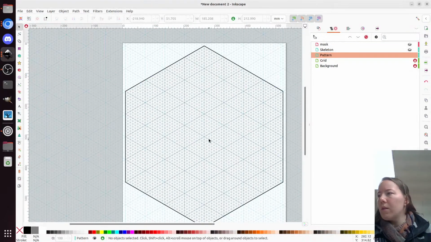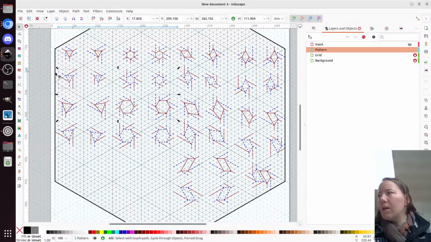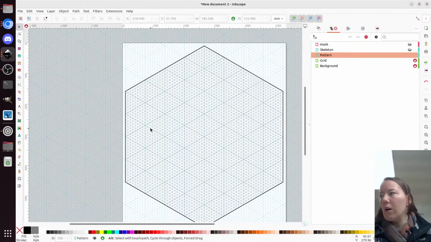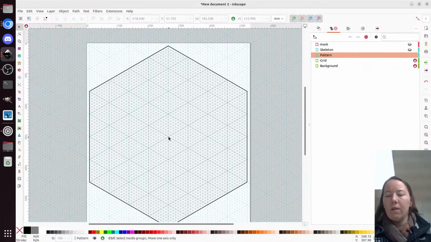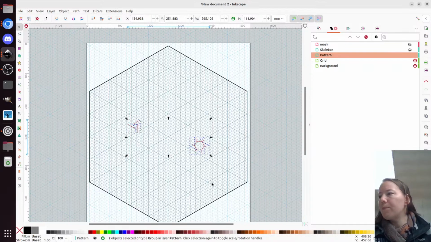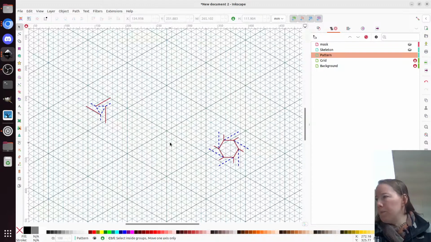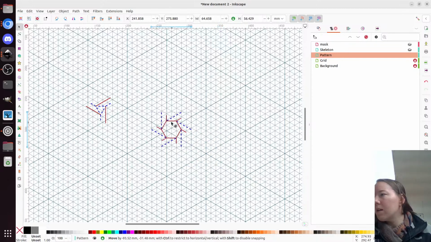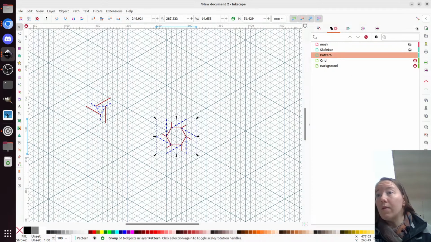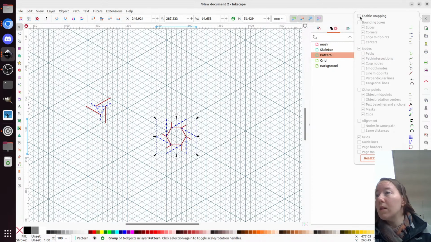And we can select those, Control-C to copy, come over to our grid file, and Control-V to paste. And zooming in, I'm going to drag that hexagon over, and theoretically, we should have enabled snapping.